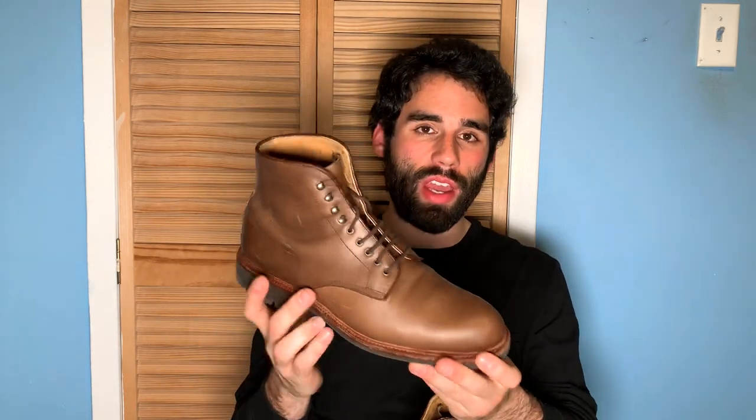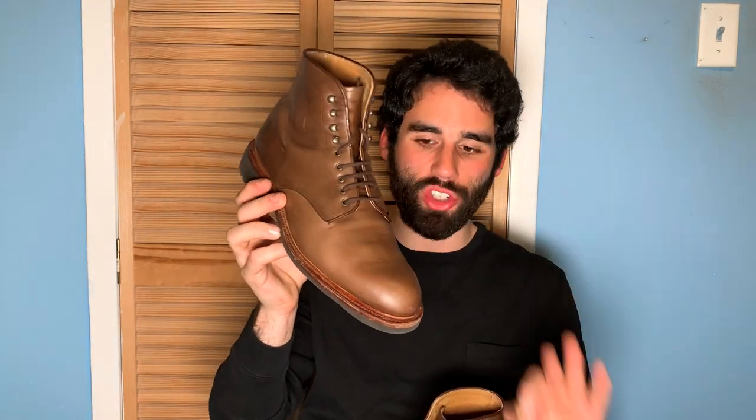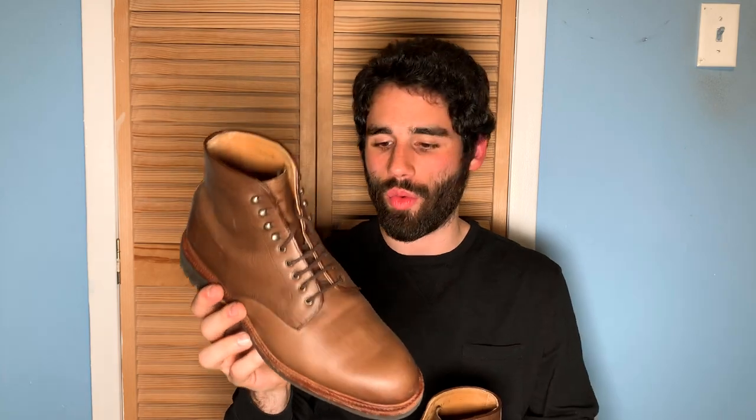Aesthetically, I love that I can really dress these up easily. I think you can even wear these with a wool trouser, like something with a crease down the middle, but I love these with a really slim pair of jeans. I could really wear them any day of the week, but I definitely wouldn't recommend buying these as a work boot. I just think it's a great everyday boot for the average guy out there who wants something that's high quality and is gonna last them a long time, but looks good and is made of high quality components. I think it's a really great entryway boot for someone who's just looking to get into higher end boots and doesn't want to spend a fortune.